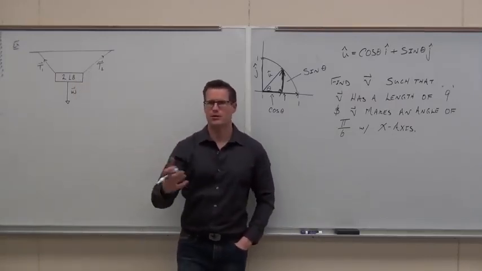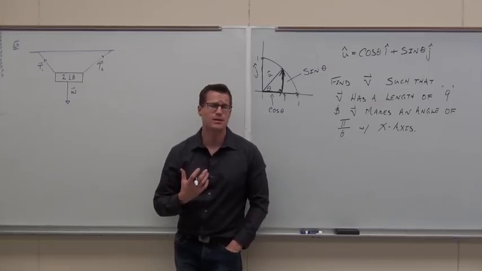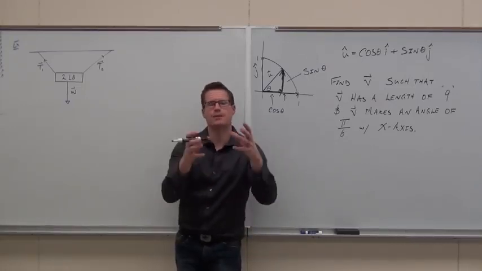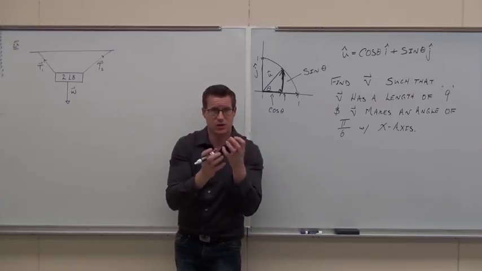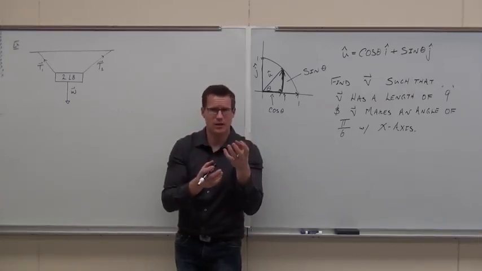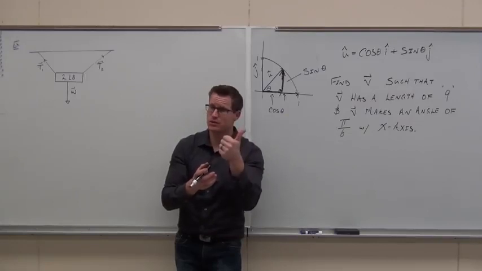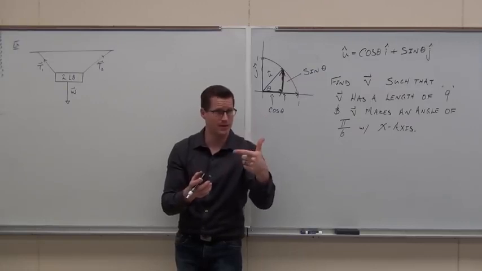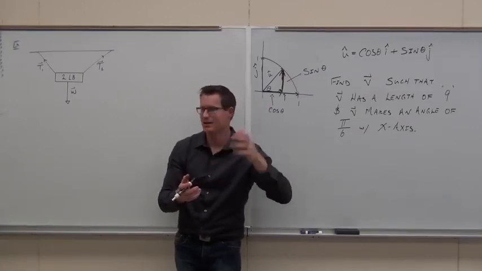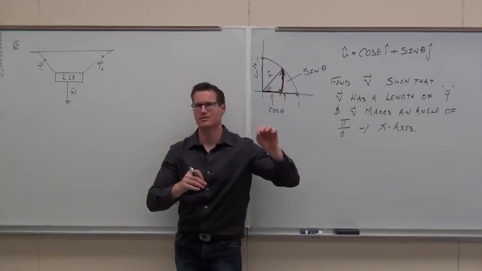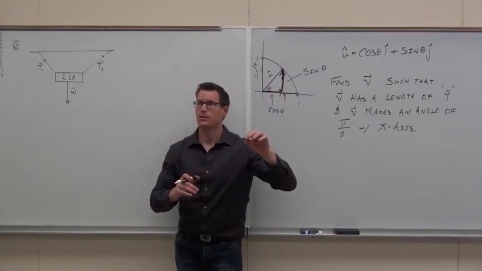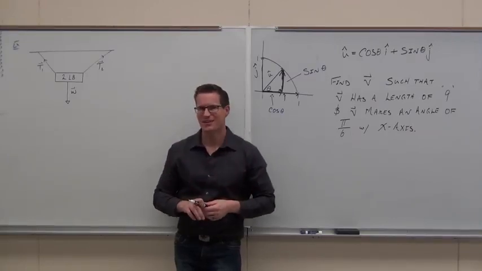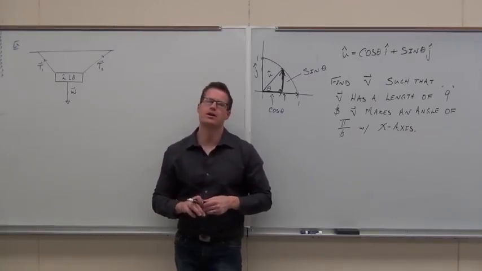In order to find a specific vector, starting from scratch, like to invent one, you need a couple of things. You need a direction and you need a magnitude. That is literally what defines a vector: direction and magnitude. Where you're headed and the length upon which you're heading. Does that make sense? So, a direction. What's a direction?